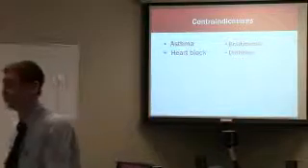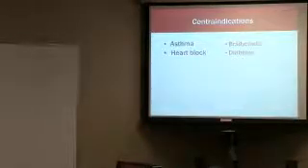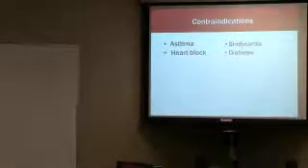Contraindications, as I mentioned before, are the types of patients that would not be a good choice to put on this drug. So: a diabetic patient, an asthmatic patient, a heart block. With a heart block, we're talking about something like an AV block. Because beta blockers block the sympathetic nervous system, if the patient has an AV block, for example, we don't want to be blocking it more. And same thing with the bradycardia.